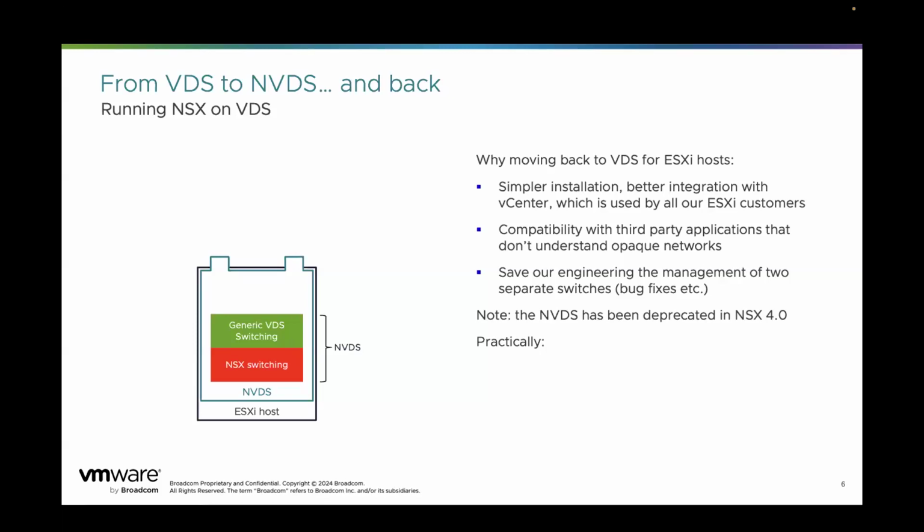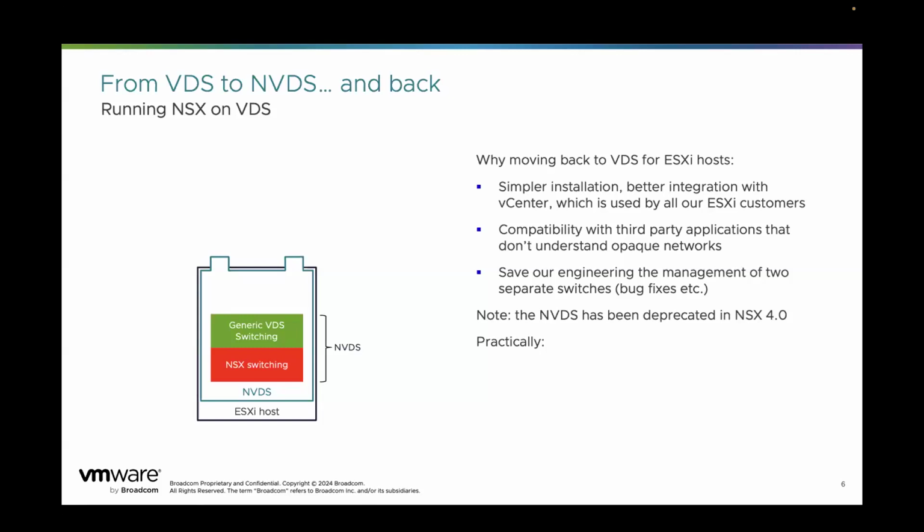Finally, this is purely internal, but the nVDS and the VDS are very close, and it's the same networking engineering team that was managing both inside VMware. So by moving nVDS and VDS together, we're also saving a lot of effort for our engineering team that had to basically maintain two separate switches.